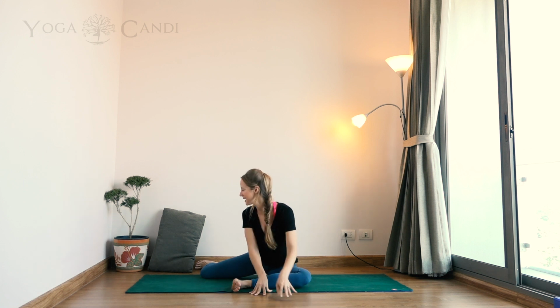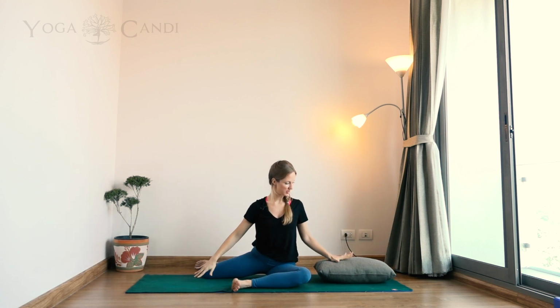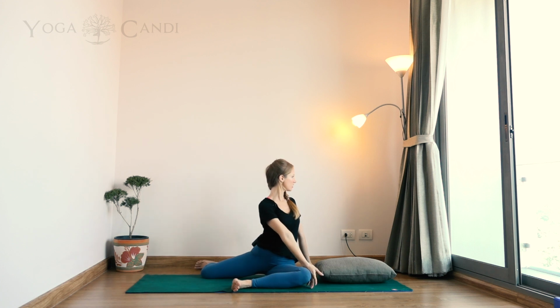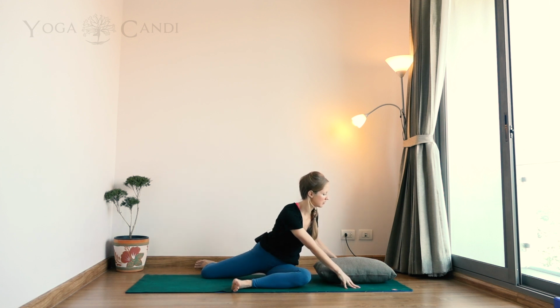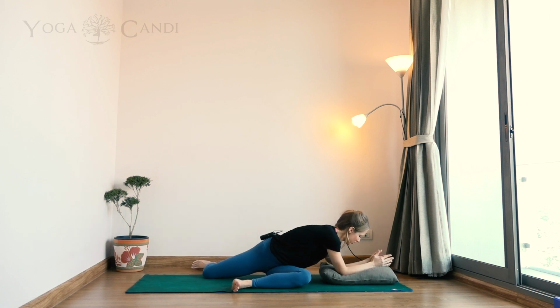And come on up, grab your prop, pop it on this left side of your mat, and you can always just take a little gentle twist, staying up nice and tall, looking over towards the left, or you can start coming on down towards this prop, maybe taking your forearms, taking a twist over this prop, enjoying this. You can even remove the prop and come all the way down to the floor if you have the flexibility. And from here we're going to take our 5 deep breaths.